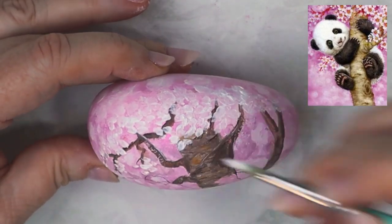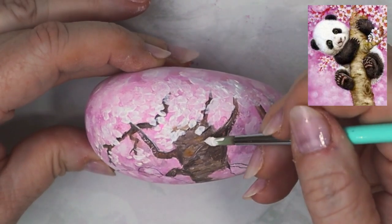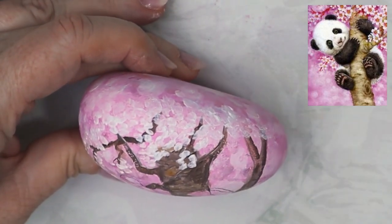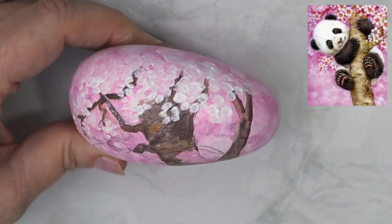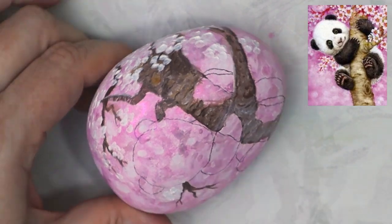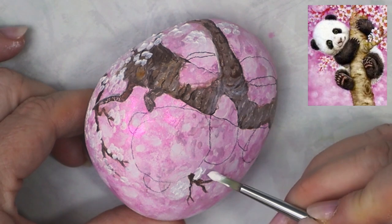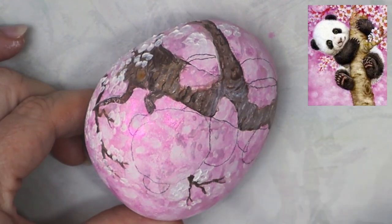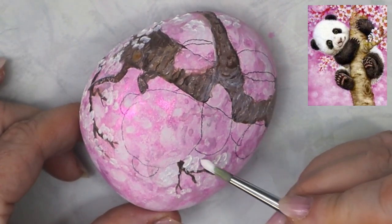What I like about the background finish is that with the blossoms, it kind of helps the tree disappear. So you don't have to worry about continuing the tree on. Also, if you notice, some of the blossoms are medium size, some are large, and then I do tiny ones. Just do little variations. Also, you can always come back and add more blossoms.